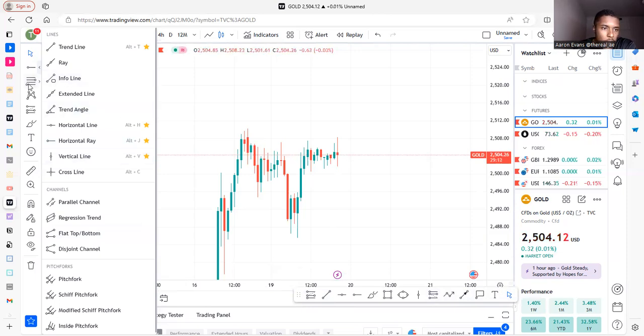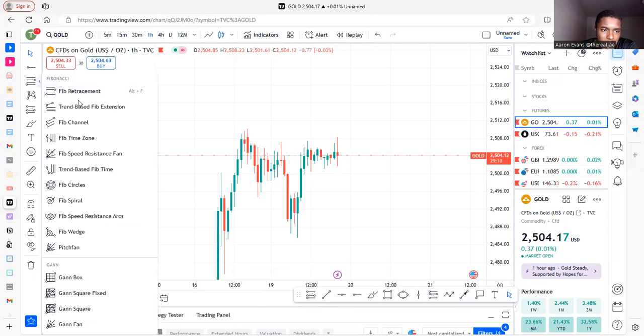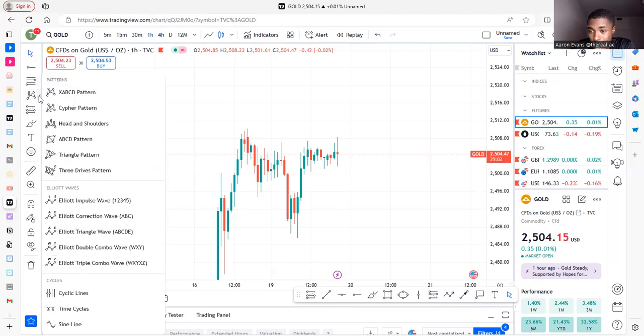All right. The tool right below that is your Fibonacci tool. So for all my Fibs people out there, if you like Fibonacci's, everything like that is going to be here. If you're more on the harmonic side, harmonics and Elliott waves, this is going to be a great tool for you to practice your harmonics and your Elliott waves.